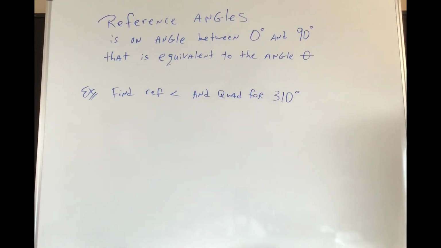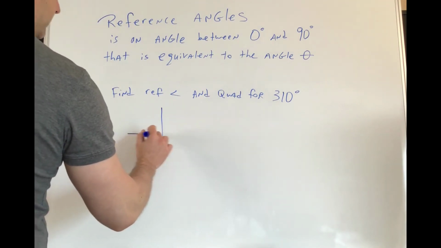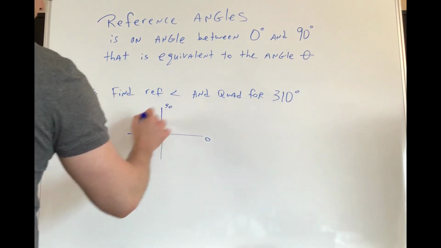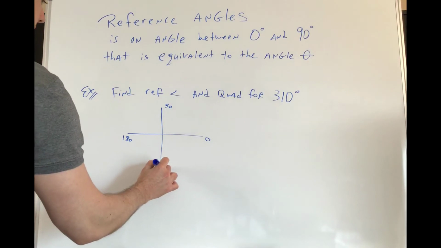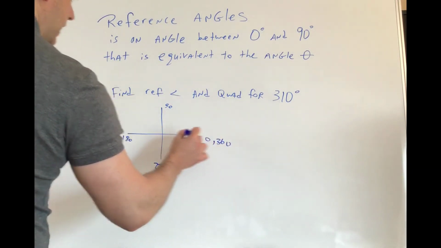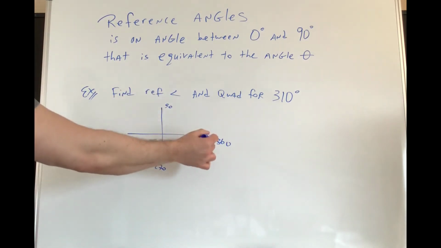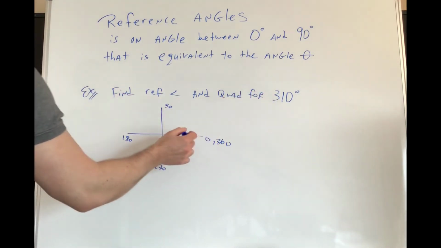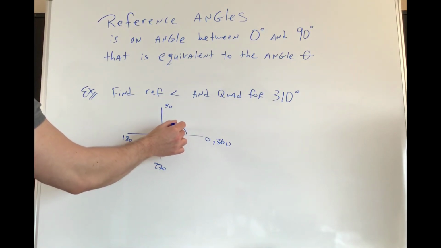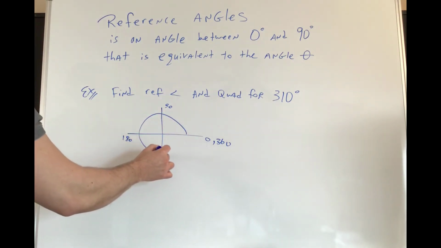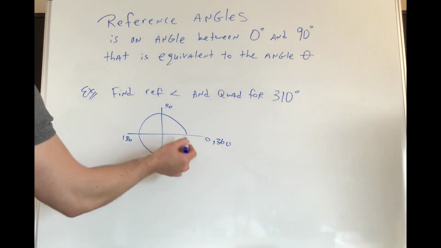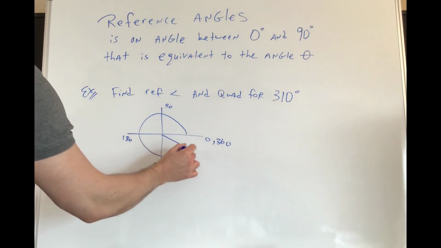Okay, so by process of elimination, since I already did one reference angle that lands in quad 2 and another one that lands in quad 3, I'll give you 3 guesses where this one's going to land. The first 2 guesses don't count. 0, 90, 180, 270, and back around to 360. I mean, you have to put it there. If you go all the way around, you come to 360. So now this angle is 310. So it's going to go 90, 180, 270, and maybe it's about there. Maybe I went too far. I think I went too far.